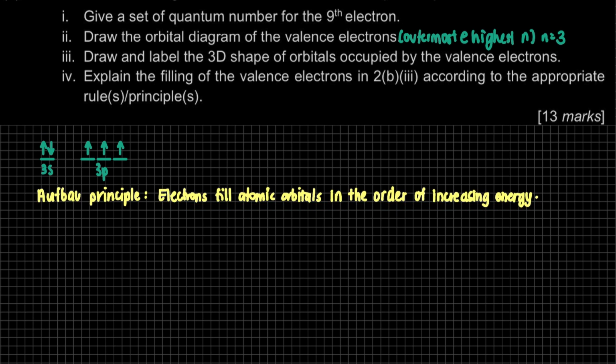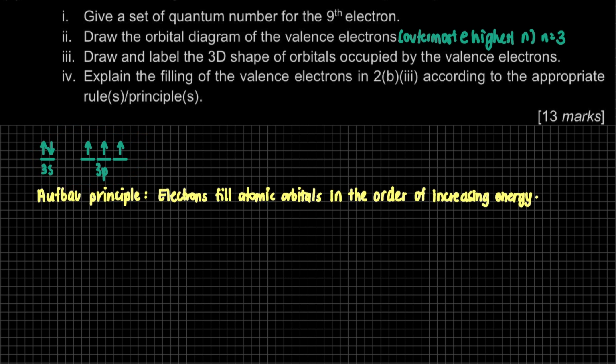So actually it's a ring diagram. If you still remember, 1s, 2s, 2p, 3s, 3p, 3d, 4s, 4p, 4d, 4f. Okay, back to your ring diagram. So whichever one the ring is connected to, that one will be filled first. So that's why we fill 1s, 2s, 2p. So this is actually in the order of increasing energy. Okay, so this is the principle, but then we have to relate back to the valence electron.